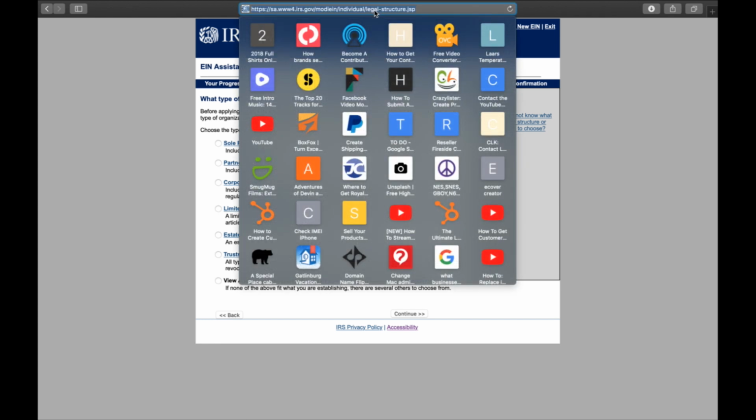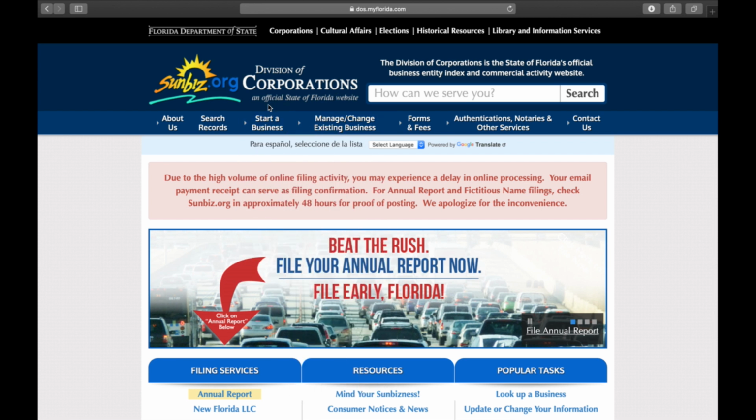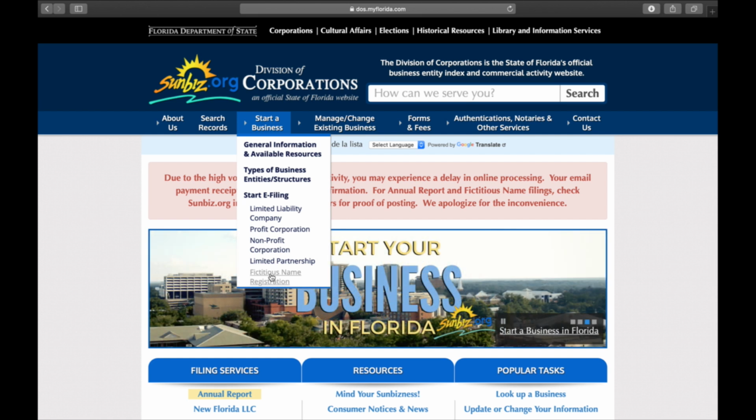I will give you an example of our Florida one, but depending on what state you're in, you're going to need to go to your state's Division of Corporations or Department of Revenue. You will come here, at least on Florida, start a business, and if you did a limited liability, then you would file here. You can also do a fictitious name, which means let's say that you registered your business under your social security number, Casey Paris, whatever, and I wanted to do business as Casey's Rainbow World, then I would fictitious name register Casey's Rainbow World, or whatever I wanted the business to operate under.